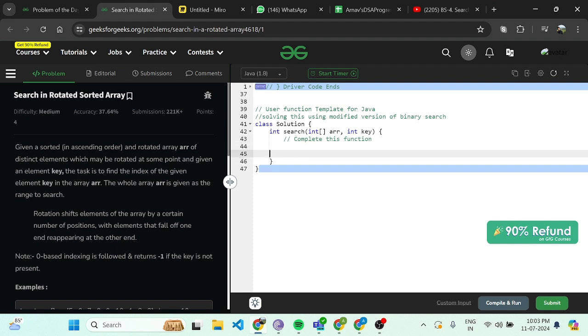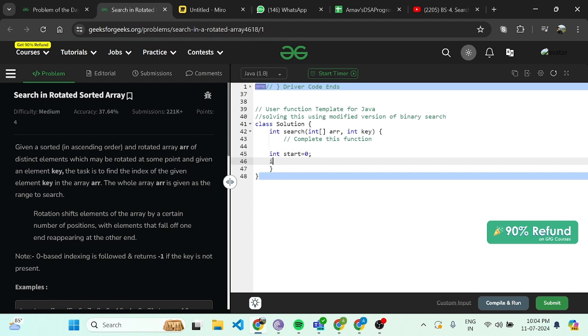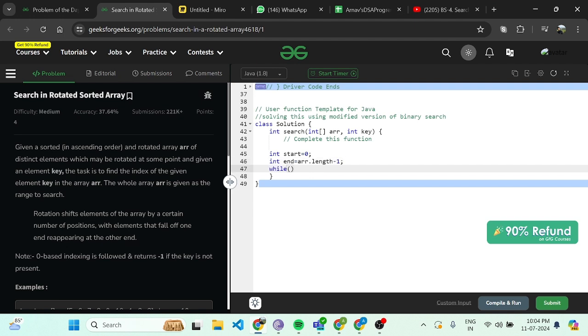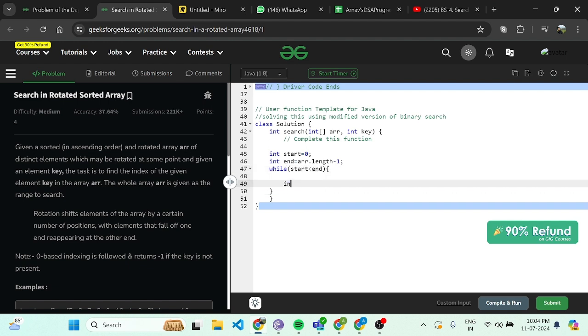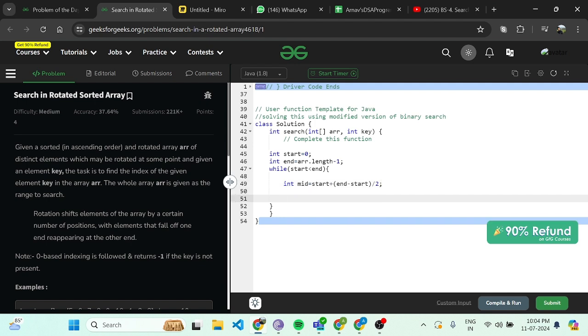I'm going to set start equals to 0 and end equals to array dot length minus 1, while start is less than end, and mid equals to start plus (end minus start) by 2, as usual in a binary search. Now I'm going to have some if conditions.